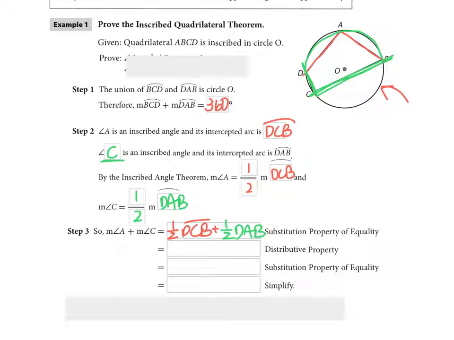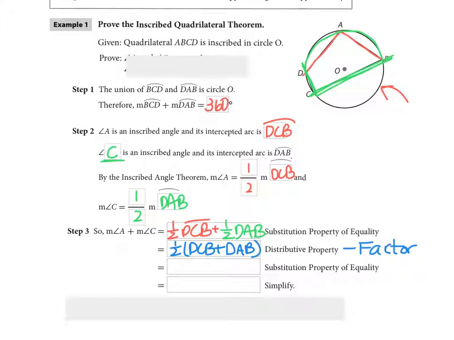All right, now the distributive property, this is really, if you want to make a note of this, you're really thinking about factoring. So I know it's been a long time since you've done that, but we're thinking if there was something that had been distributed, looking at this step, how could I write this so that something would have been distributed in the first place? And to me, I see both of these have a 1/2 in common, so I'm going to pull that to the front and rewrite this as 1/2 DCB plus DAB. And I am not using very good notation here because I'm limited on space, but all of those should have arcs over them.